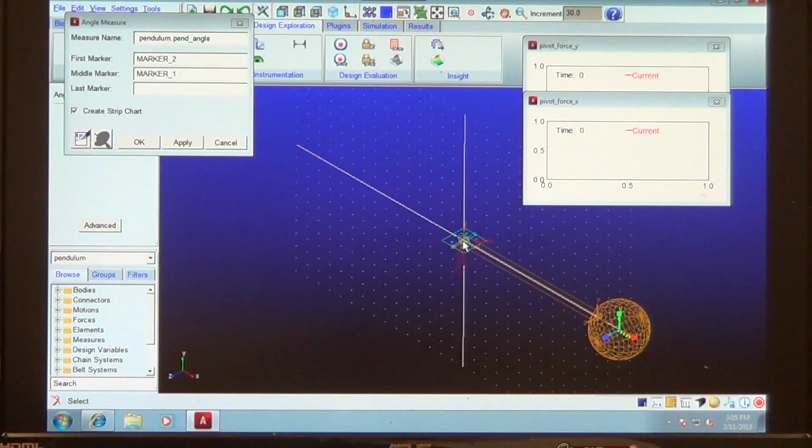So we are defining 3 points that will define the angle. And then the last marker is the ground, which is here. Again, right click, choose marker, then pick to give you the last marker that you selected. You see ground ref angle. That's what you need to click.